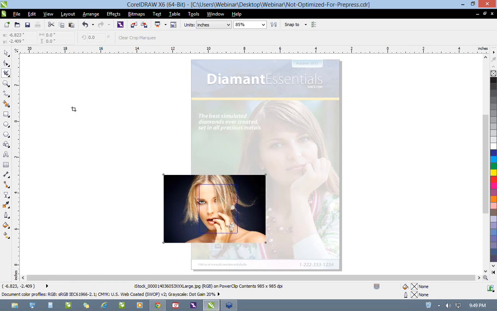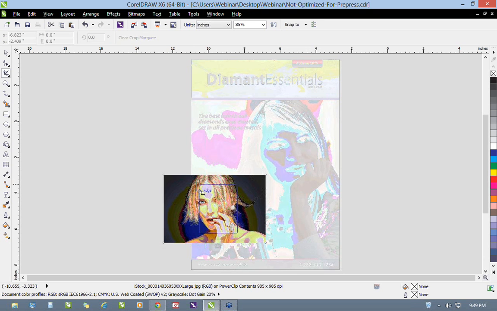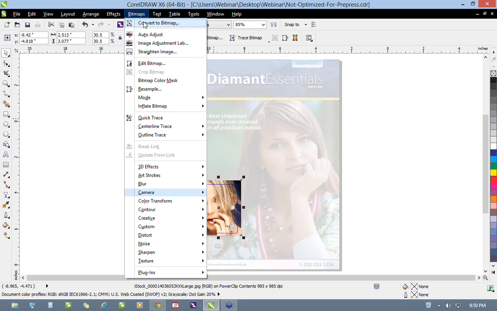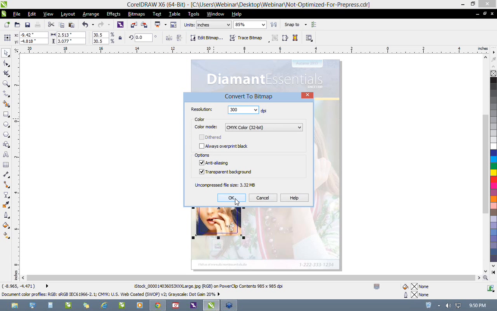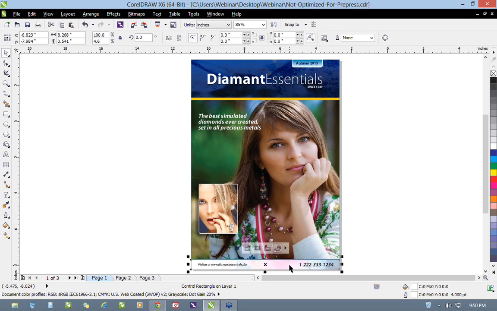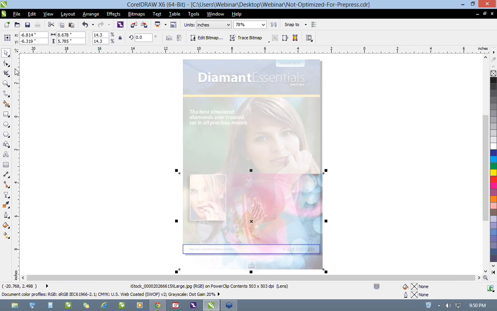Now this is a 1000 dpi image, which is of practically no use for prepress printing. Maximum we want is about 300 dpi, so we can reduce this bitmap as well to 300 dpi. At the bottom there is one more image, which is quite big. We can crop it.